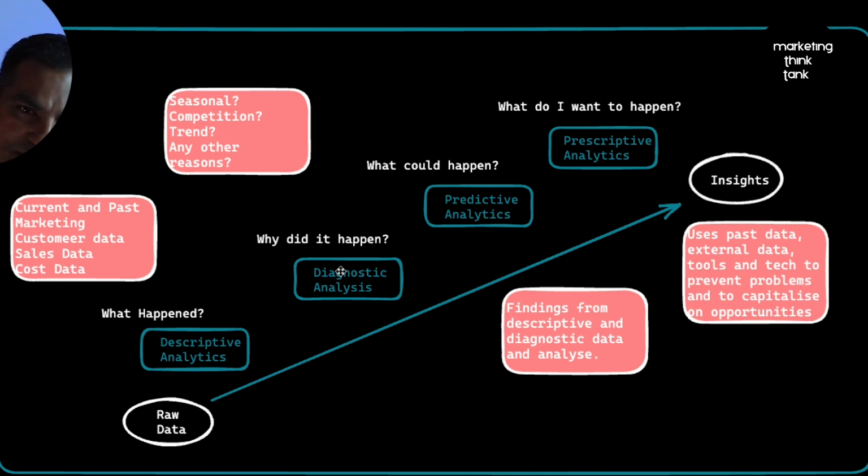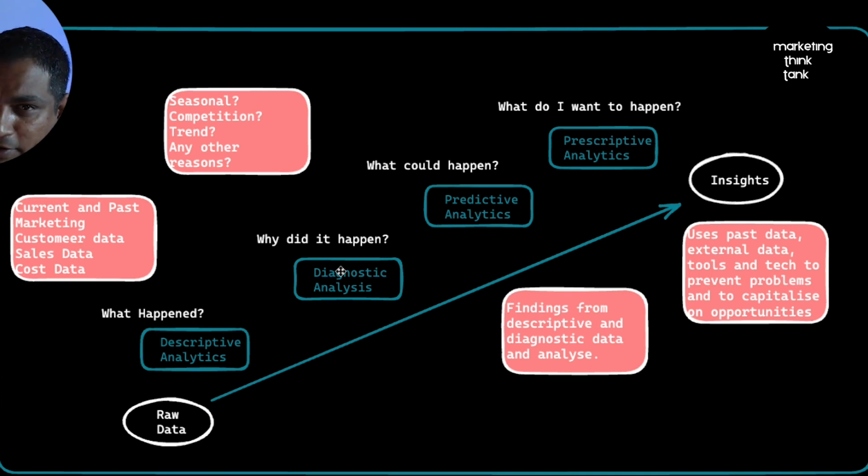Then you have diagnostic analytics. Diagnostic analytics is about why it happened, right? You know what happened, you know that there is a decline in the traffic, that there is a spike in costs, or a spike in sales for that matter. But you want to understand why it happened, because if you understand why it happened, you can go ahead and make certain amends, make sure you don't repeat certain mistakes, or capitalize on things that worked in the past, right?